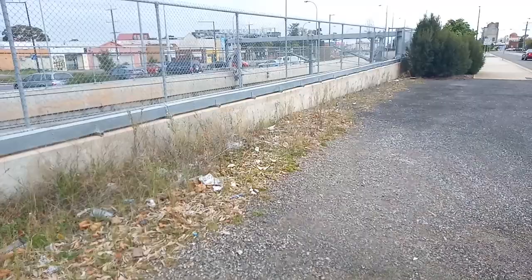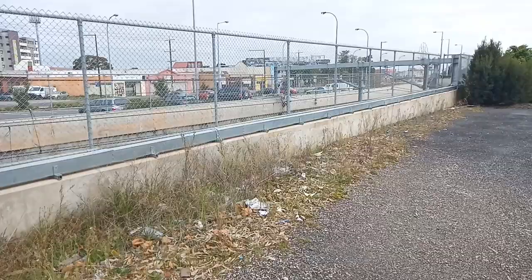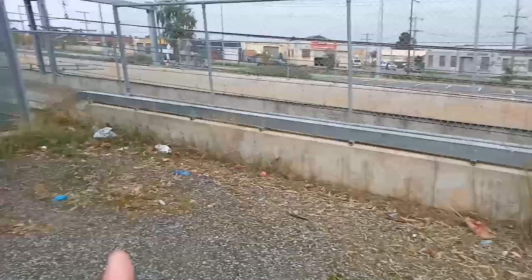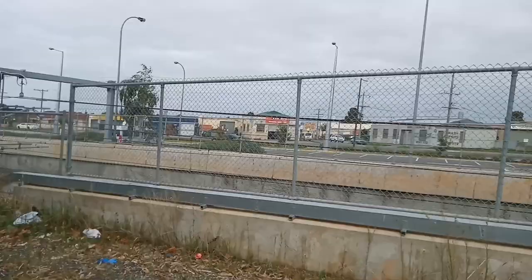Springvale Cemetery, you hear me say? Well, check this out. Springvale Station is just under there, and we've come 200 metres up the track. If we use a little bit of imagination and pretend that the tracks are at level, you see the tracks would junction here, and follow over to Springvale Cemetery Station. That used to be the Springvale Cemetery line. This photo, taken from Springvale Station in 1969, shows the Springvale Cemetery line junctioning off to the left. I will be doing a separate video on this — I guess this is just a little teaser.